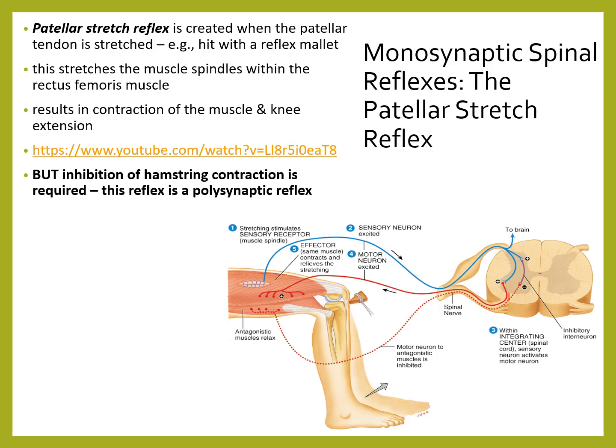And you can tell it's polysynaptic because right here as I'm circling, you can see this purple interneuron connecting the incoming sensory to the outgoing motor. And this outgoing motor neuron is shown in the dotted red line at the bottom. If you'd like to see the patellar stretch reflex in action, you can check out this YouTube video. It is a short little 1-minute YouTube video showing how this reflex is done clinically.